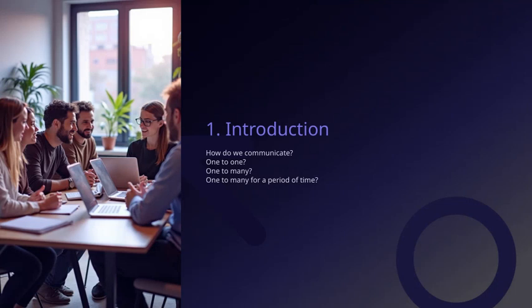Let's take a moment to think about how we communicate. When we talk about communication, one of the first distinctions we can make is whether we're engaging in one-to-one conversations or one-to-many, like giving a speech or a presentation. These are common scenarios, but there's also the idea of one-to-many for a period of time, which is a bit more nuanced. It could be like broadcasting a message to a large audience over a certain duration, such as a webinar or a live event.